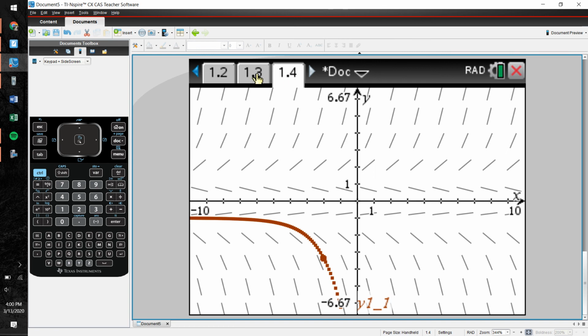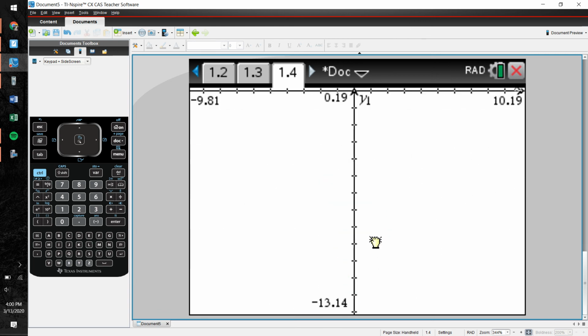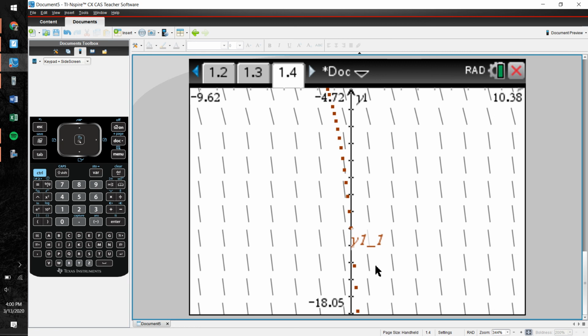Not exactly, but roughly. But we have to remember that both of these, both slope fields and Euler's method, are just ways of coming up with approximations to a solution. Neither one of them is going to be perfect, and they're not going to match each other perfectly. The big difference you'll notice is that this curve right here looks like it's contained completely within the third quadrant here. It doesn't necessarily look like it's ever going to cross the y-axis.